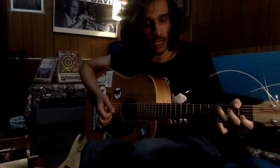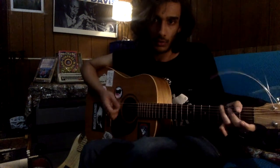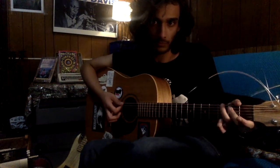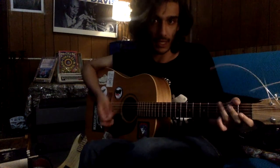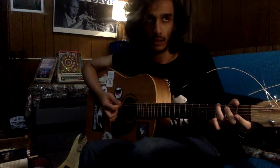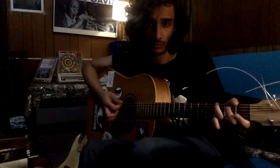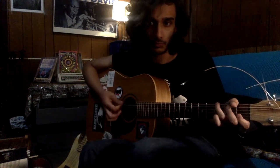The easiest way to make that shine through is just to play a really hard and rough C, then two downstrokes real quick. Just play the open strings, so that open A can come through. Or actually, I think the better way is, rather than keeping the G pressed down, whatever you prefer, just lift that and try to get that open A string in there on those middle two.